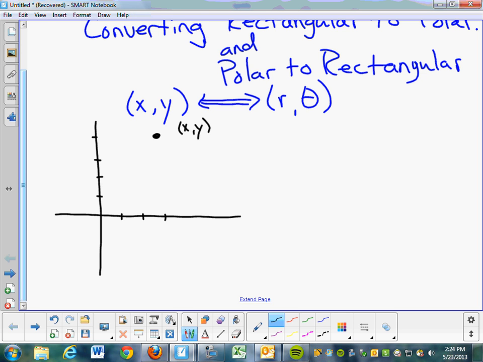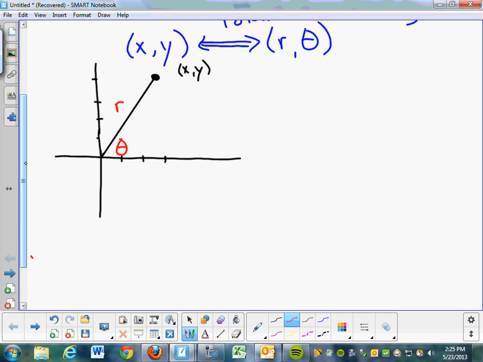See it? I'm going to draw a line to represent the polar coordinate. Whoop. Bad attempt at hitting that point. Try that. There we go. Okay. So there I have that coordinate x, y. And we all know that you can also represent that coordinate as r, theta. We all on the same page? That's what we did yesterday. I had you guys practice that. If you didn't practice that, you're behind. And every day you get behind, you're going to be less and less likely to understand the material.